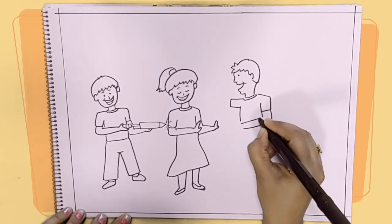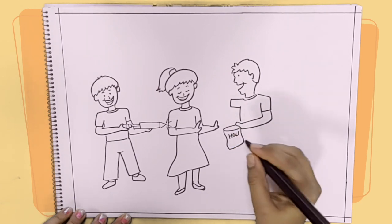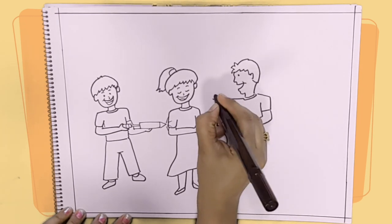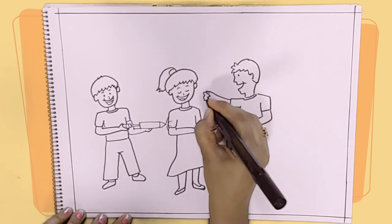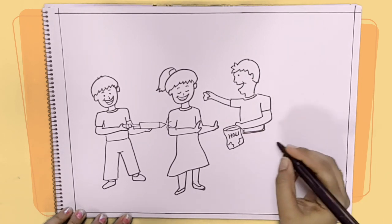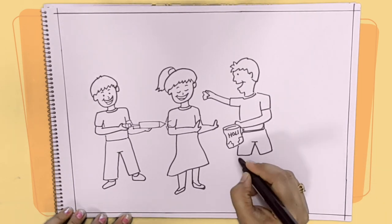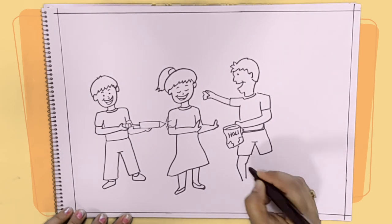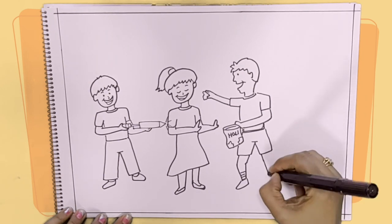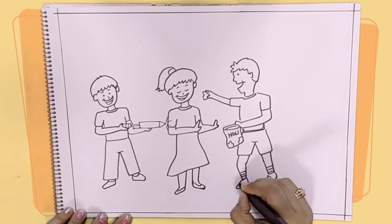Okay, so we will show that in one hand this boy is holding a packet of colors, and from the other hand he is trying to put the color on the girl. So yeah, in this way. Okay, we'll show some colors on the packet as well, and then we'll give a simple dress to the boy. Alright.